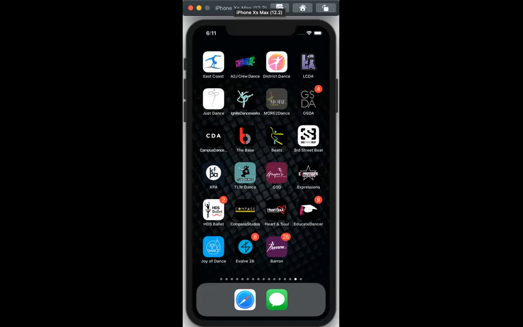mobile app. First thing I'll point out is what we're doing our demo on, which is an iPhone simulator. And you can see there are a number of apps here installed. These are all apps that we've been developing in-house. And we use the simulator because it really does show off most of the aspects of the app without having to do it on a real device.